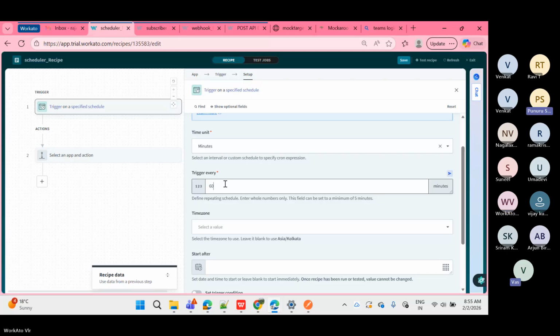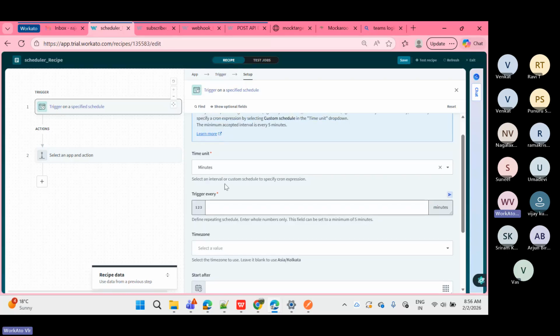If I want to skip on holidays, do we have to write it in a custom schedule using a script? Not any script. There is a simple command, that is a cron expression. So we need to write it in the cron expression. I'll be explaining that after this, along with the minutes things.